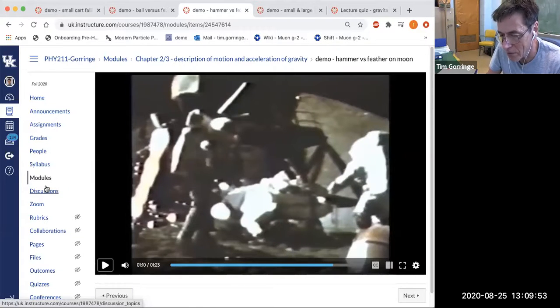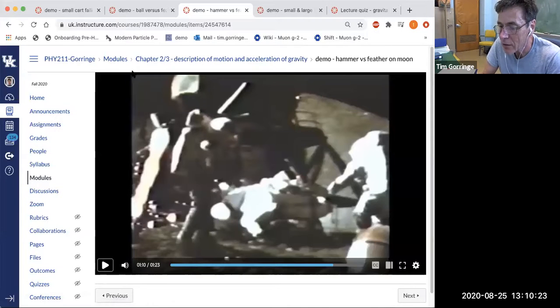Okay, so again, to me, it's a fantastic demonstration of something that seems, from our everyday experience, that obviously a feather and a hammer don't drop to Earth at the same rate. But if you strip away the atmosphere, the air resistance, actually everything is super simple. Everything falls to Earth with the same constant acceleration.